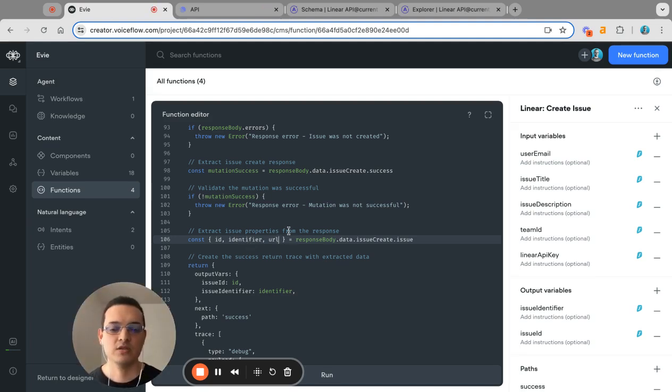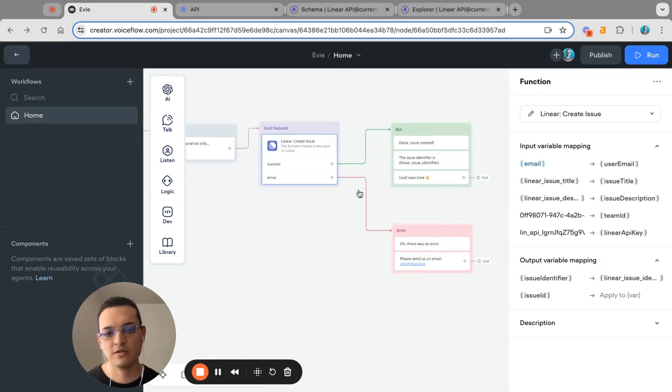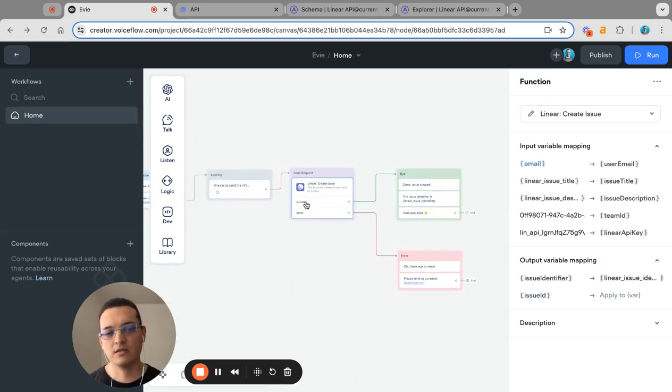So I think that's all the information that I wanted to show you. Working with GraphQL is really cool, and this is how you can use this Linear create issue function.